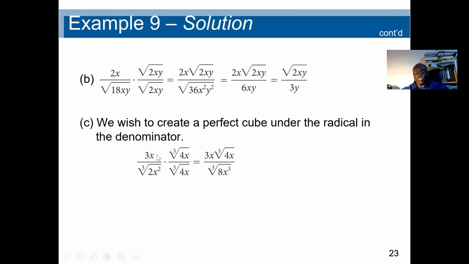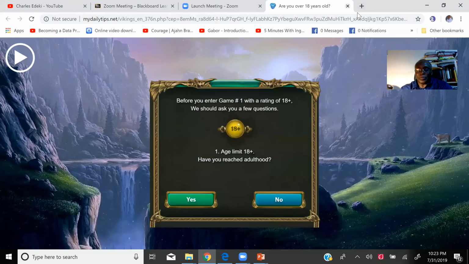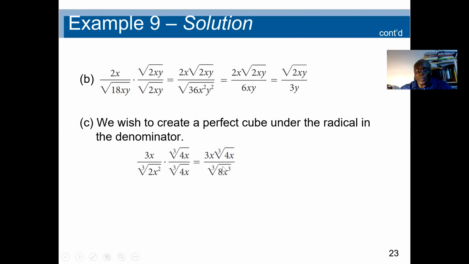When you have a question like this, you have to look at the value of the root and see if it is even or odd. It doesn't matter. But for example, here we have a 3, which is odd. But I have 2 here. What number, if I multiply it by itself 3 times, can give me a number where we can cancel the 3? The cube root is 1/3, so I need a 3.